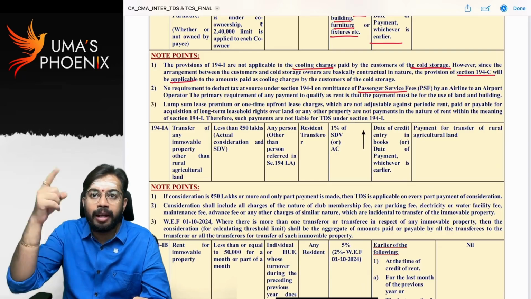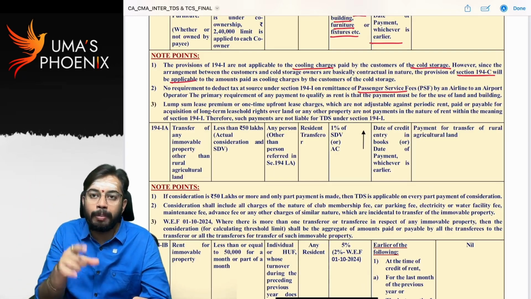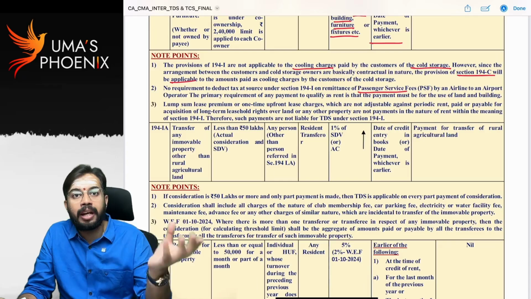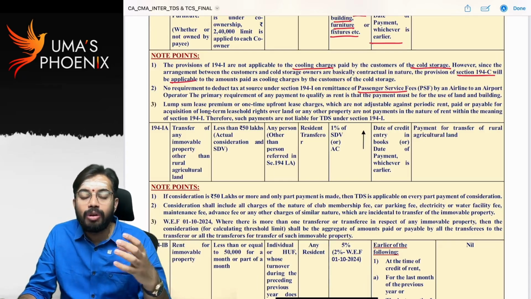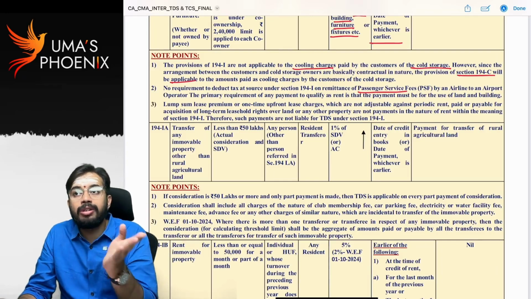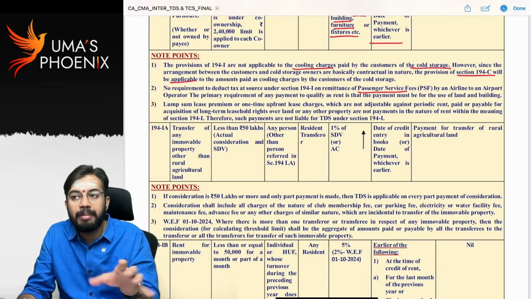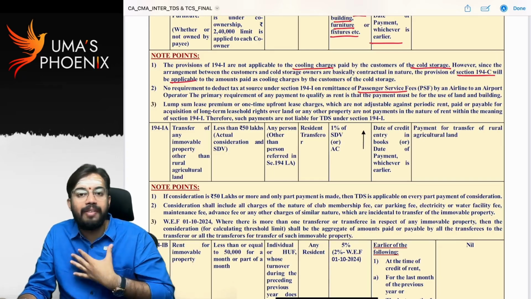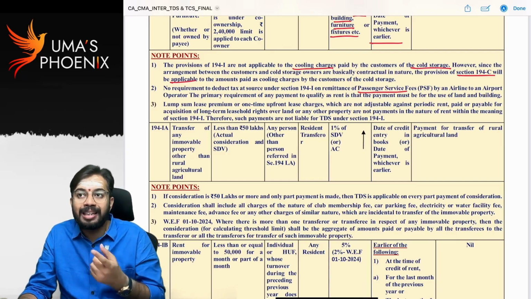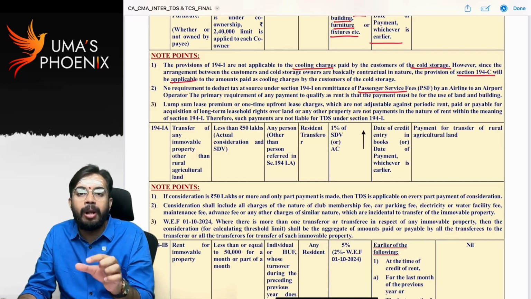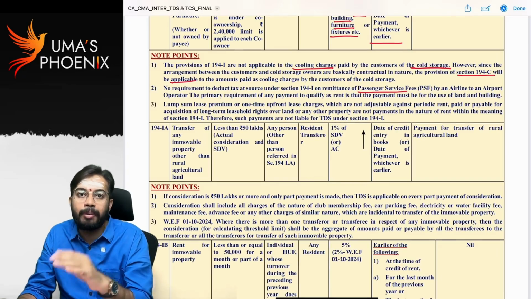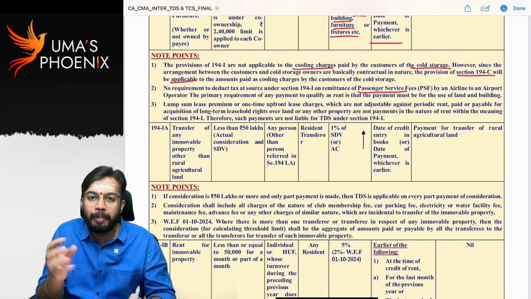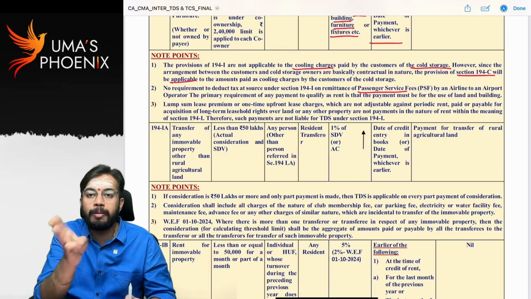From Vijayawada I am flying to Hyderabad airport. In Vijayawada airport I am taking services of Vijayawada airport. In Hyderabad also, to collect baggage and so on, I am taking services of Hyderabad airport. So actually I have to pay fees separately to Vijayawada airport and Hyderabad airport. But actually I will not pay. On my behalf, as I paid 4,500 rupees, Indigo will pay passenger service fees to both airports. Out of the 4,500 rupees taken from me, Indigo will pay, let's say, 300 rupees to Vijayawada airport and 300 rupees to Hyderabad airport.